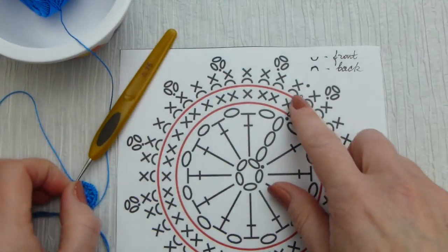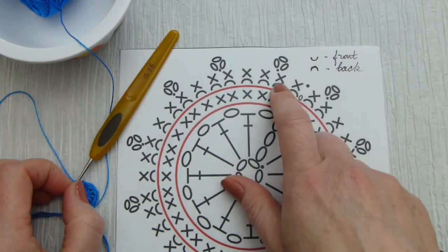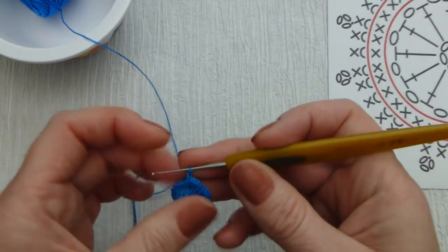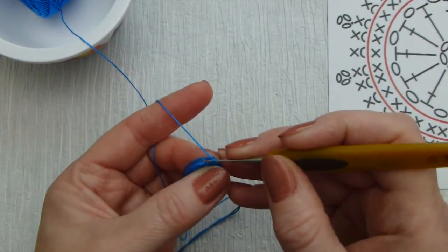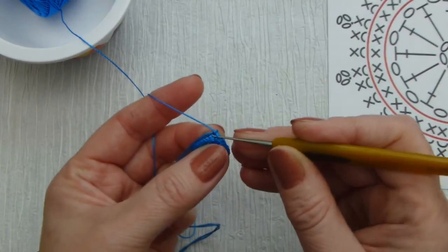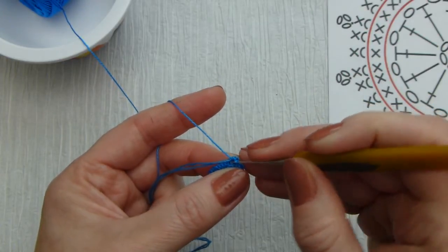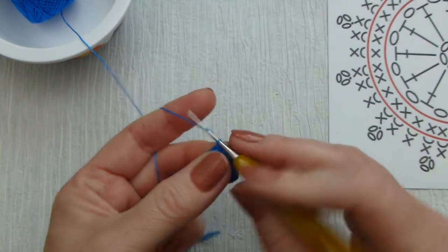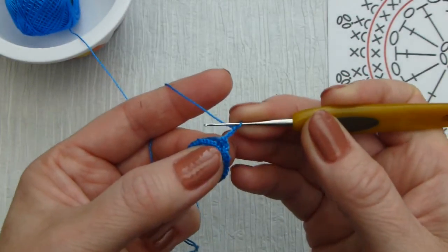So what we will do, we will crochet first over the packing cord into the back loops of each stitch, single crochet stitches and picots. First we'll make 2 single crochet stitches according to the diagram, and then we will make a picot. So let's do this. Remember, pick up your packing cord, here it is, and we're going into the first stitch, into the back loop, and make your first single crochet stitch, 1 and 2 single crochet stitches. And then we'll make a picot. Each picot consists of chain 3, and then you make your slip stitch.